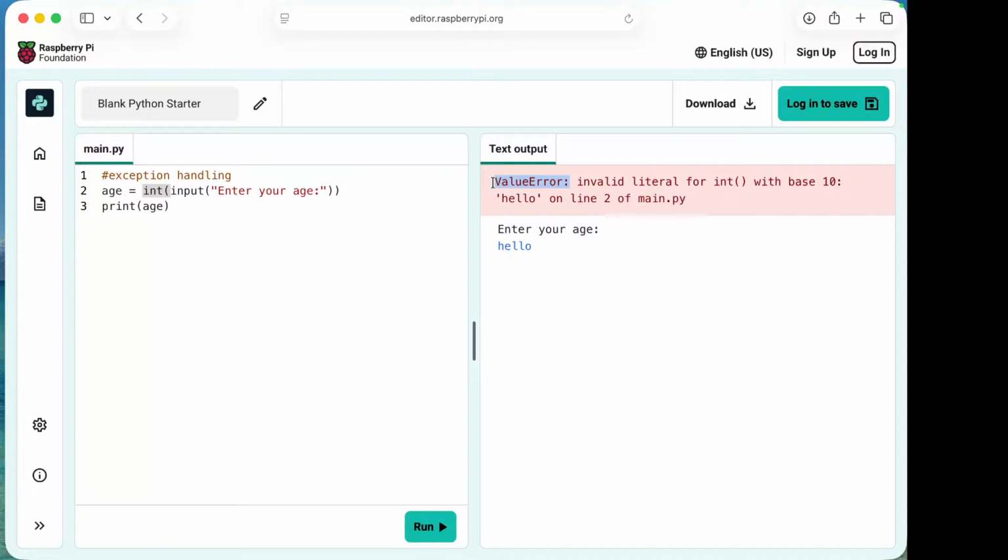There is a really good way to handle this, and it's exception handling, which is what we're looking at today. If the user enters the wrong data type, we'll say no nicely. If this ran on a server, this value error would just kill the whole program, and nobody wants a horrible error stopping your code.